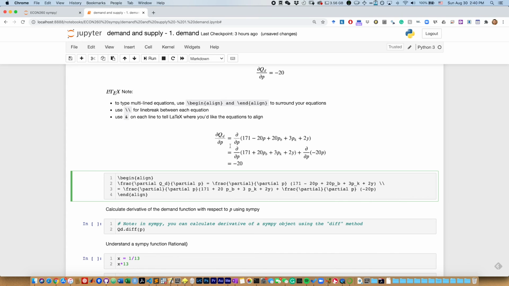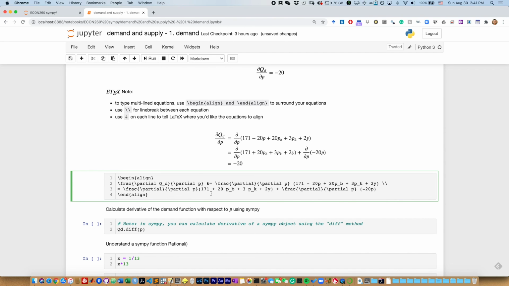Okay, we want to signal to LaTeX that we want them to be lined up at these equal signs. So how do I signal LaTeX about that? Well, the sign to use is this and sign. Okay, so if I just type the and sign, or I hold Shift and press 7, then LaTeX understands that the contents after this point are to be separated from the contents before it.